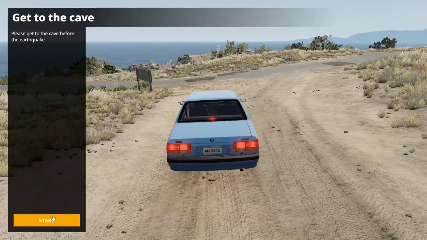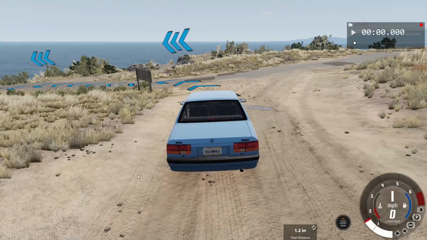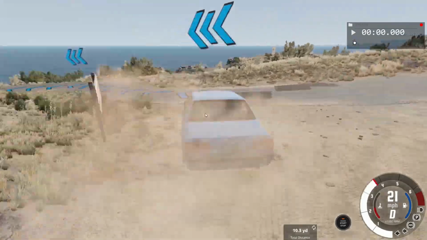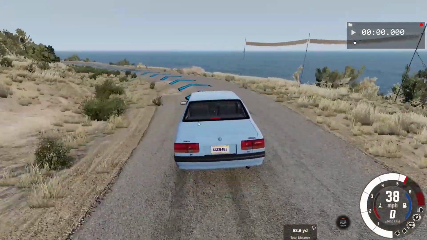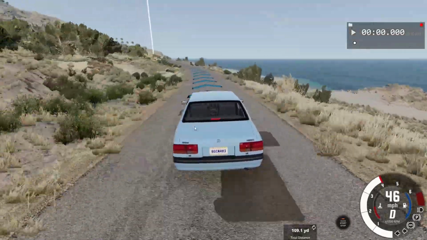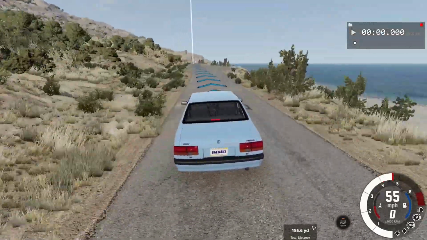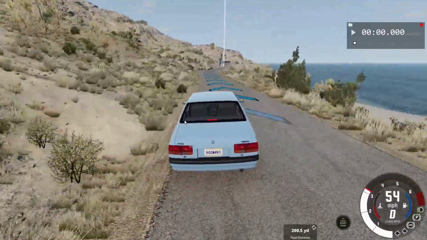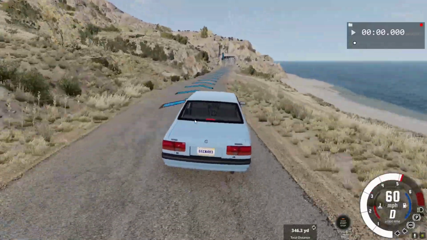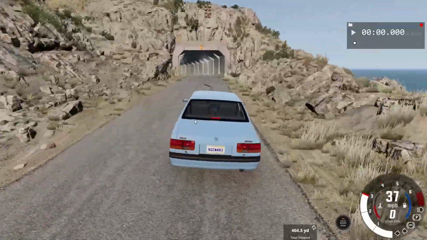Hello! Today I'm going to show you how you can use the Flowgraph editor to make missions like this. I'll be showing you how to make an introduction screen like this, use ground markers like you're seeing now, but I'll also cover race markers, or single markers I should say. And I'll just be going through some of the basics of Flowgraph and some of the quirks of it. I'll even show you how you can make dynamic events like this.